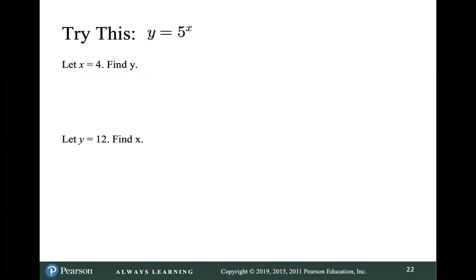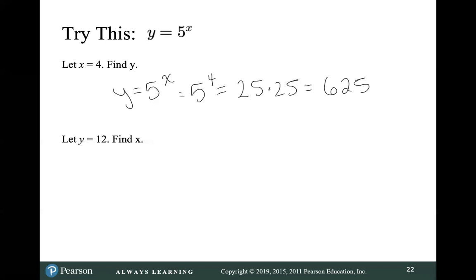So the first thing that I want to do is look at why logarithmic functions are necessary. So let's look at this function, y equals 5 to the x. First, I'd like to try to let x equal 4 and find y. So we're going to substitute x to solve for y. We have that y equals 5 to the x. And since x is 4, this is 5 to the 4th. 5 to the 4th is 25 times 25, which is 625. Okay, that part we can do.